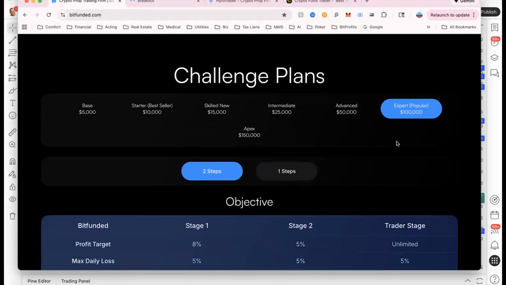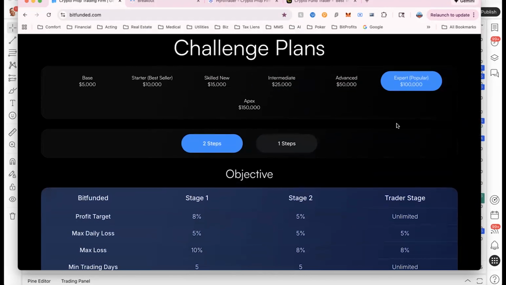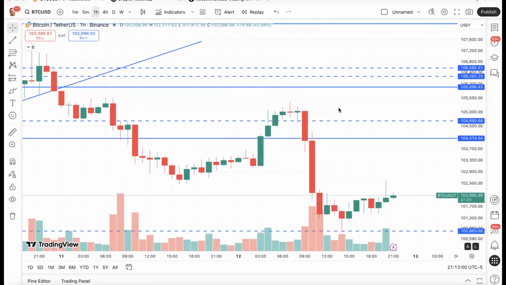obviously you're probably not going to full port the account. That would make a lot of sense, right? I normally would trade 20 to 30% of my account at any time. So 20% of 100K might be one 20K trade, two 10K trades, or four 5K trades. It's just how we break it up. It depends on what you want to trade. I could do 5K on Bitcoin, 5K on Solana, 5K on Ethereum, whatever. But nonetheless, it's going to be a total of 20% of my account.